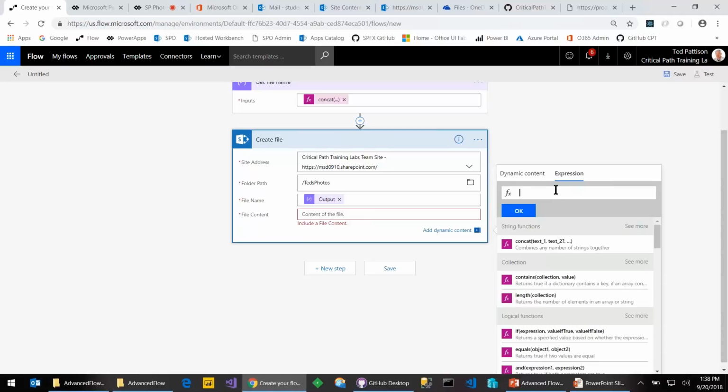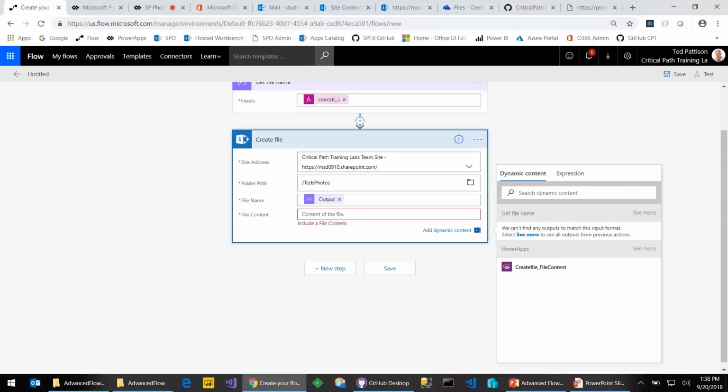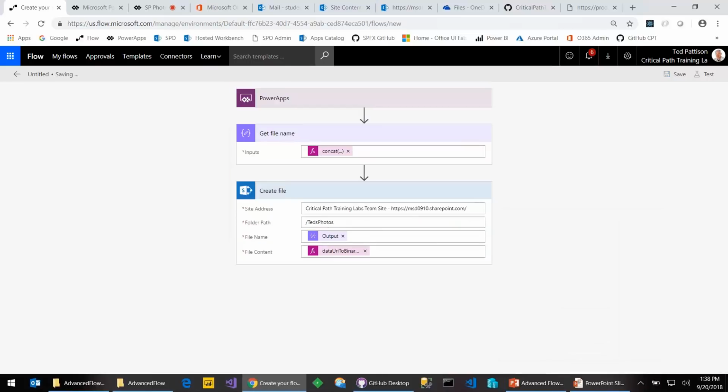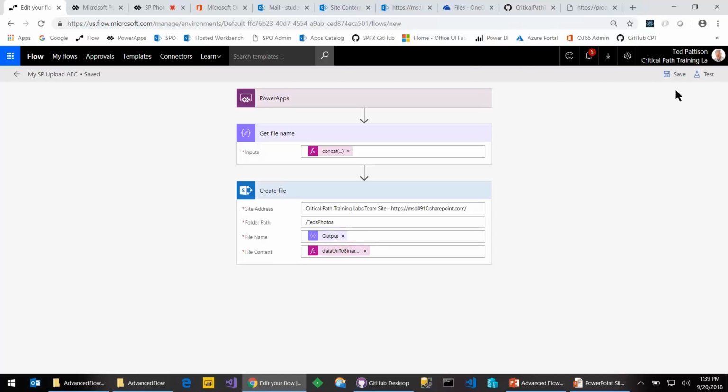Okay, so now we'll go up into expressions, and now we have a data URI to binary. Open and close the quotes. We'll kind of go to the left arrow, right arrow to get rid of that obnoxious thing up top there. Now we'll go back to dynamic expressions, create file, and now we've basically done the conversion inside here. Let's go ahead and save our work. Okay, and now PowerApps or Flow has created this big long name telling me all the stuff I've done. Hopefully at some point it will enable editing. So this is going to be my SP upload. And ABC, I've created some other ones. I'm just going to put something in there so I know exactly what it is.